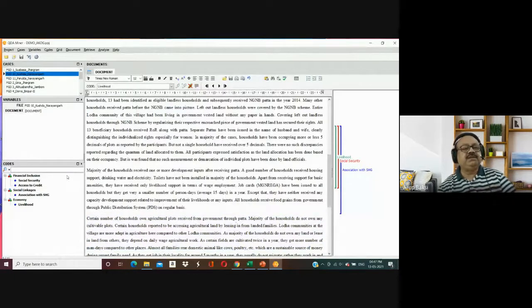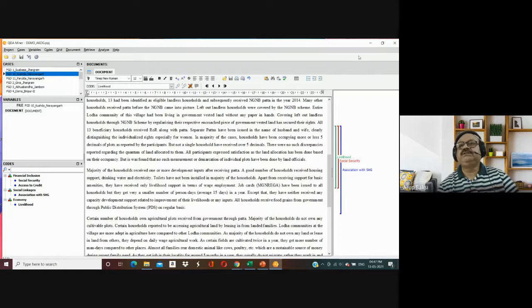So both the options are available to you. Either you can create your code book first, and then you identify the segment and just drag and drop the codes. That will be fine. Or as you read through the data, you identify the segments and do the code at the same time. So whichever suits you, you can do that. Okay, so that's the fundamentals of assigning codes to this.